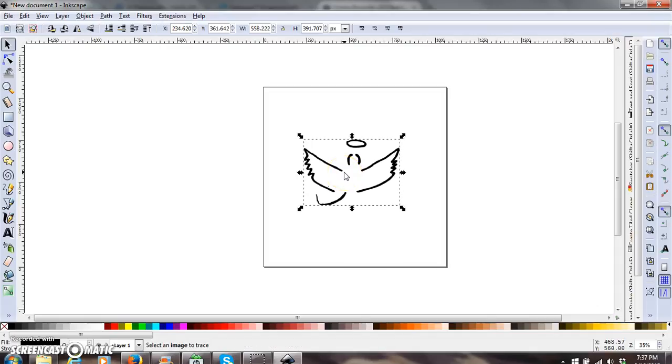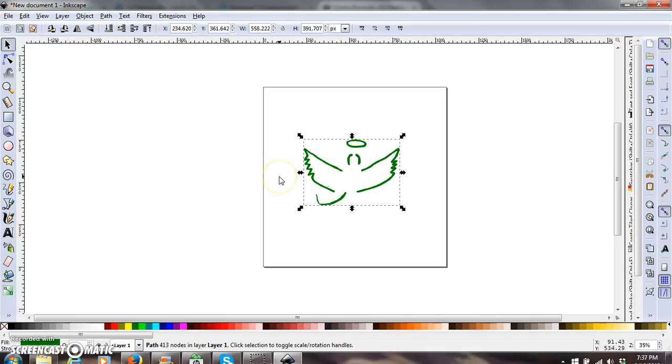Okay, now that I've done that, I want to change the color a little bit to make it more appealing in a sense. So I'm going to scroll down to my paint area right here where these colors are down here. I'm going to make it a bit green. So I'm going to click on the green, and there it is. It changes from black to green.